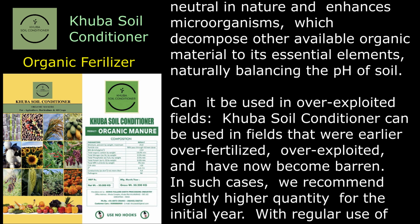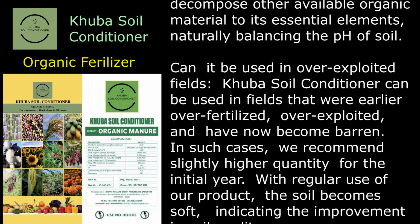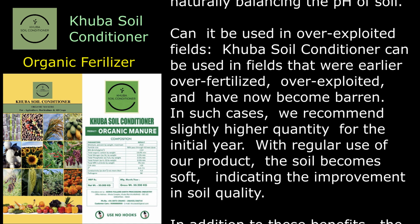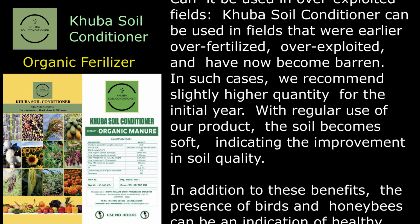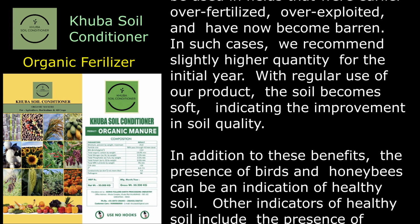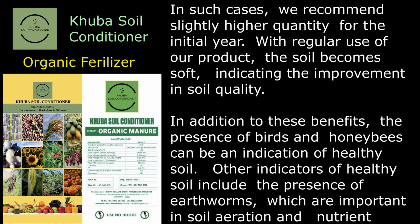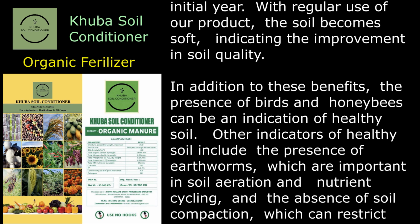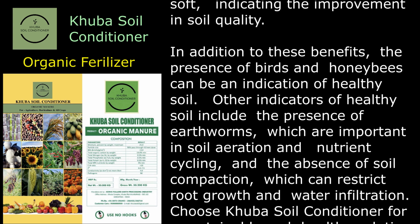Balances soil pH. Our product is neutral in nature and enhances microorganisms, which decompose other available organic material to its essential elements, naturally balancing the pH of soil. Can it be used in overexploited fields? Khuba Soil Conditioner can be used in fields that were earlier over-fertilized, overexploited, and have now become barren. In such cases, we recommend slightly higher quantity for the initial year.